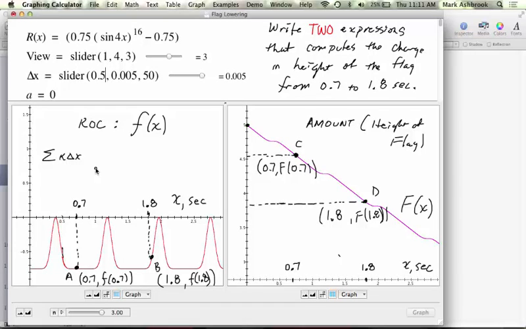Well, how do we do that? We just talked about it. Integrals. Integral, right? We're summing up. So he's right. We're going to sum up every single little bit of change. And how do we do that? Integral from 0.7 to 1.8, but instead of discrete values of rate, we have every single rate, and instead of big delta x's, we have dx. So this is still bits of change.